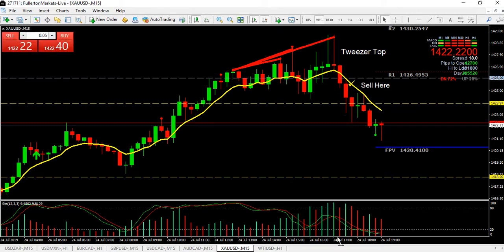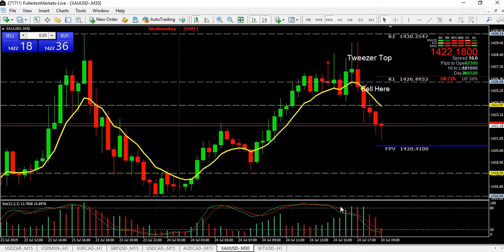And if you want to, of course, you can always compare the stochastic as well, because as this started to turn bearish, we looked down at the stochastic and the green line has crossed the red line and it was headed down, and that's the same thing on the 30-minute. It has crossed the line here already and still has room to go down, so now it's getting down to the oversold area, so it might have run out of steam.